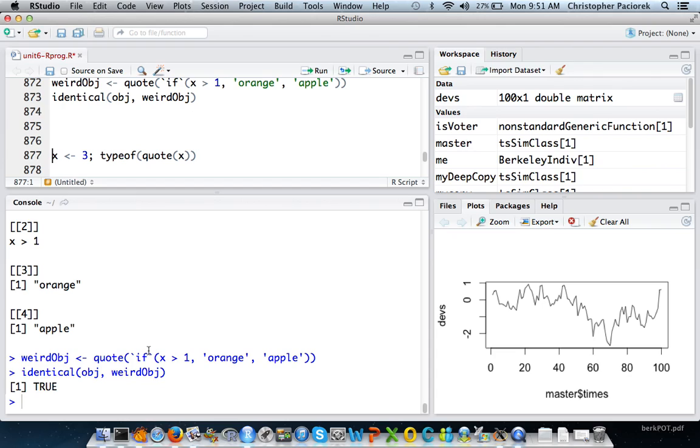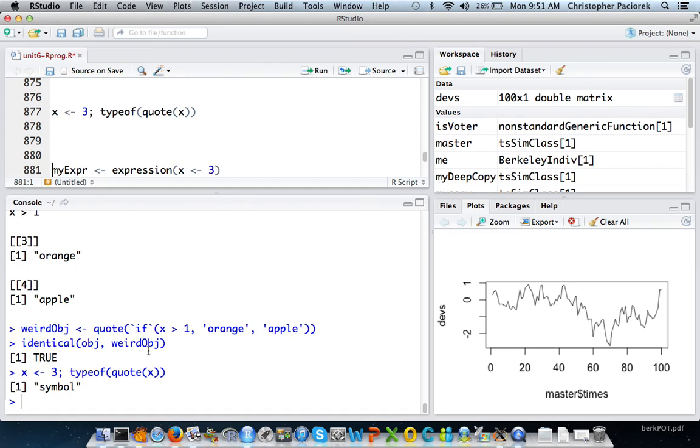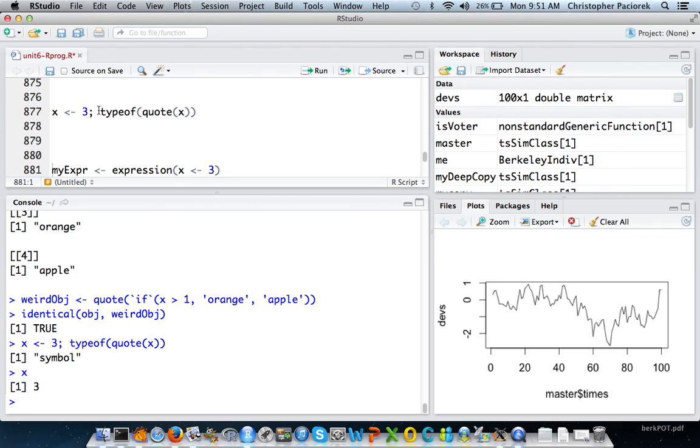Okay, so I can do the same sort of thing with even simpler code. Let me create an x that has 3 in it. But if I wrap that in quote and ask what the type of that is, it says it's actually a symbol. If I think about the abstraction of what x is, x contains the value 3. But if I think of x as one of these language objects in a more abstract sense of the code, it's a symbol that points to some memory location, and in that location is the value 3. So we're abstracting away from working with the code to thinking about the code in this more one-step bigger picture way.